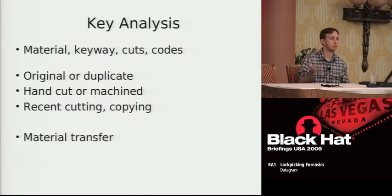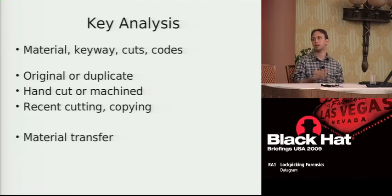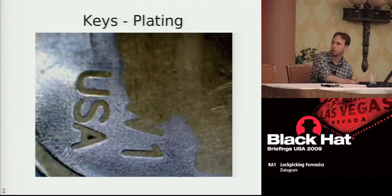We only have 10 minutes, so I'm going to run through this real quick. Again, we can talk about this outside if you want, but keys are also very important. We need to look at the material of the keyway, the cuts, any codes that may be on it to determine if it's susceptible to decoding just by looking at the code directly. We want to know if it's an original or a duplicate. It's usually a big thing, whether it was made by hand or a machine, if it was recently cut or copied, and any material transfer that may be on it.